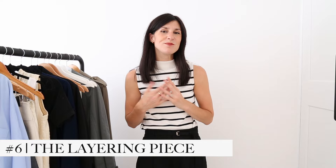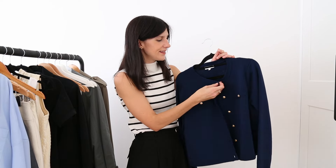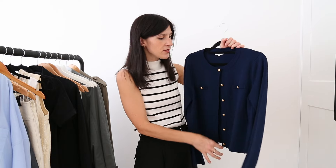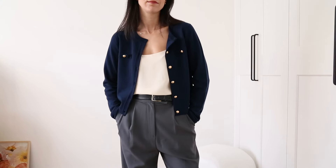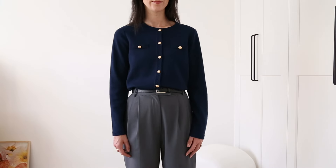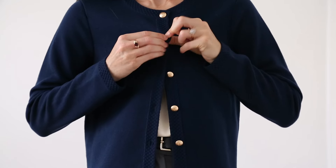The next piece we need in our spring wardrobe is some sort of layering piece — this could be a knitted jacket, a blazer, or a cardigan. I've got two here, one being from LilySilk. This is their little knitted lady jacket made from merino wool, and honestly the details on this are something else. You can wear it fully buttoned up for a very luxury element, or wear it open just like a little cardigan jacket. The actual cut of it is what makes it feel refined and gives it this really elegant air. It has these brushed gold buttons with the LilySilk logo embossed on them, all the way down the front.